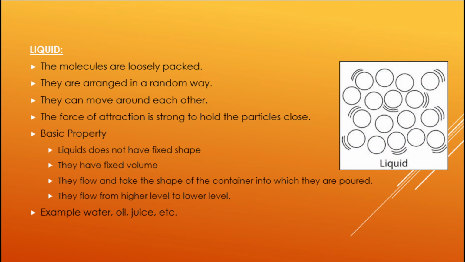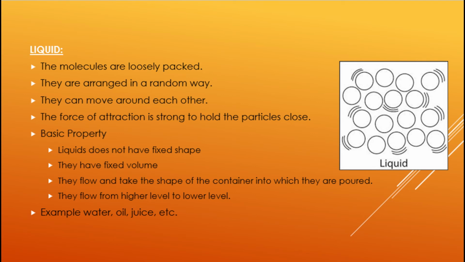Liquid. Water, milk and juices are liquids. You cannot carry a liquid directly in your hand like you carry a solid. You need a bowl or a bottle. Pour a liquid in a container such as a glass. What shape does the liquid take? It takes the shape of the glass. Now pour it in a bowl. Does it now take the shape of the bowl? Yes. But the volume of liquid does not change, whatever the shape of the container it is poured into. So we can say a liquid has a definite volume but no definite shape.